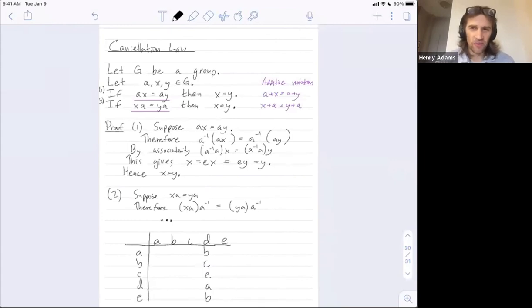So I have this alleged group. And I tell you what is d times various things. So the question is, can this be a group? You might think I haven't given you enough information, but already I have given you enough information to know this is not a group on five elements. So no, this is not a group on five elements.